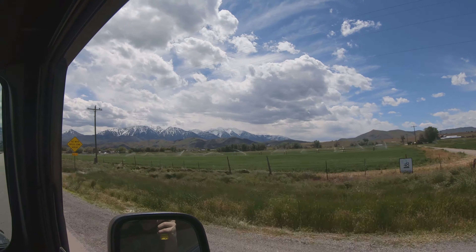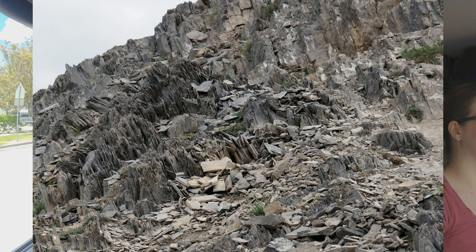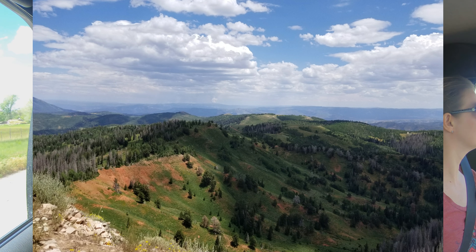Just to the southeast of Utah Lake is Mount Nebo — also one of the highest peaks in the Wasatch Range. Randy and I did an overnight backpacking trip up to the top, which was one of the scariest hikes I've ever been on. We kind of lost the trail towards the top and tried to cross over a couloir. Couloirs are fun when you can ski them but super sketchy on foot — they're steep chutes with very rocky, loose shale. We finally crossed over the ridge to the other side, found the trail, made it to the top, then got caught in a little lightning storm. All in all fun, but nerve-wracking. There's a scenic byway around the mountain loop we haven't driven yet, so maybe we'll add that to our list this summer.